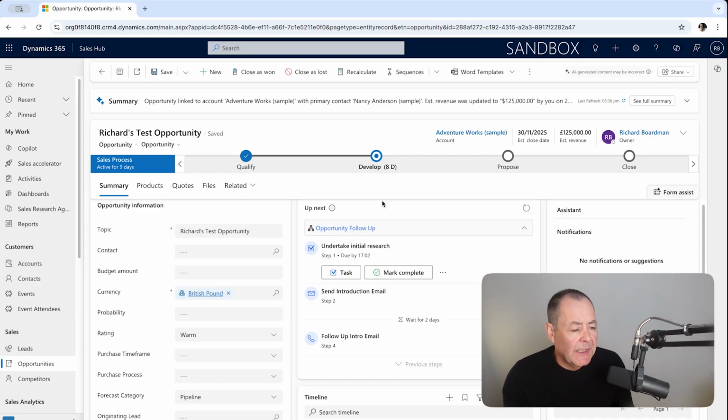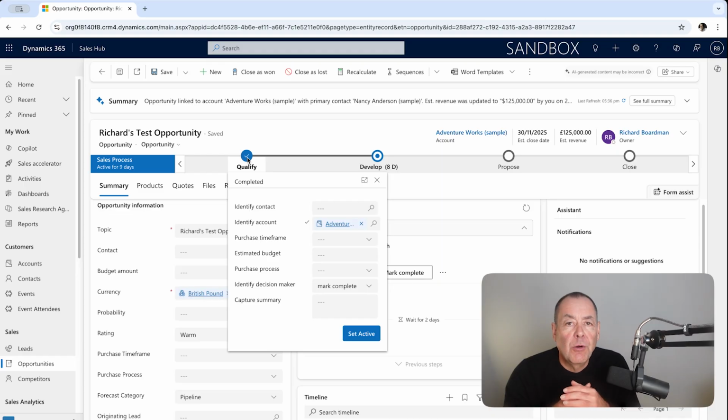I think the third element that I particularly like is the business process flow function, which is this area depicted at the top here. So you can see I've got my out of the box sales stages. Obviously you would typically tune those to your sales stages, but within each of those, so I click on them, I can have a range of data captures to suit and to define the sort of information I need to be capturing at each stage of the process.